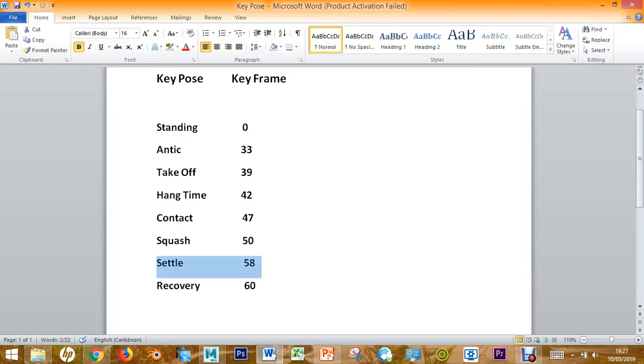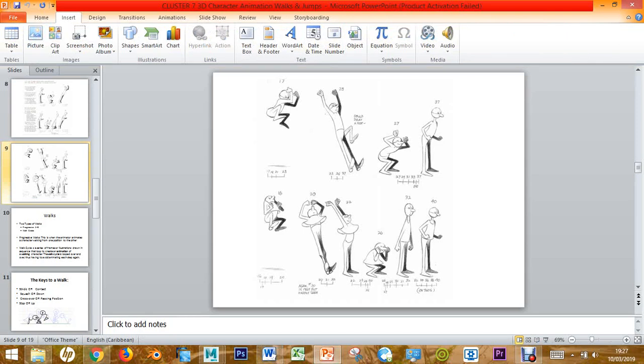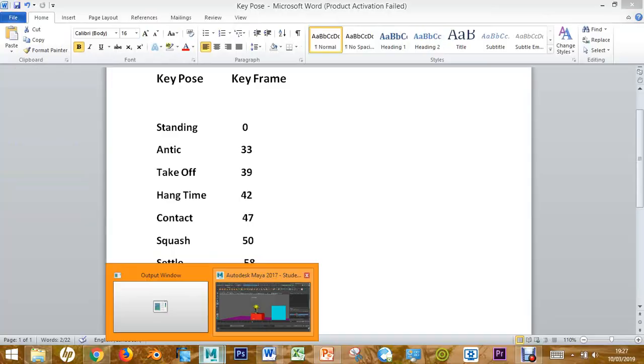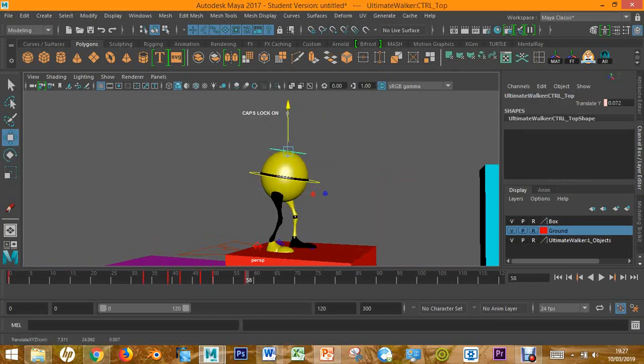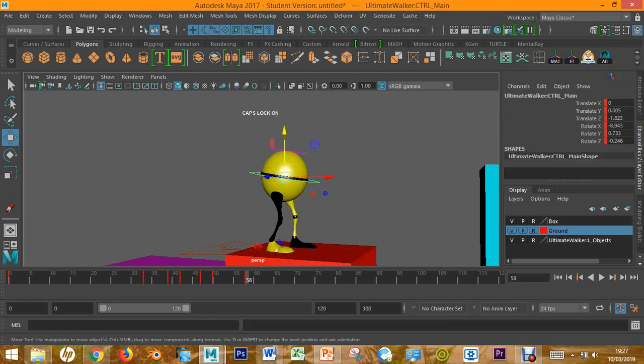Alright, we need to now get the recovery pose, which happens at frame 60. Now, let's go back to the settle pose. Notice that he's very stretched right here. So what I would do with the settle pose is bring this up a bit and have him come up like that.